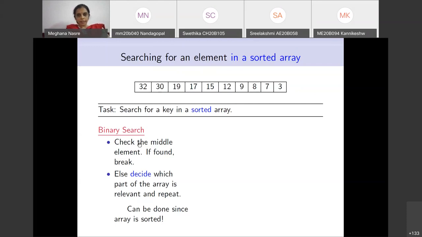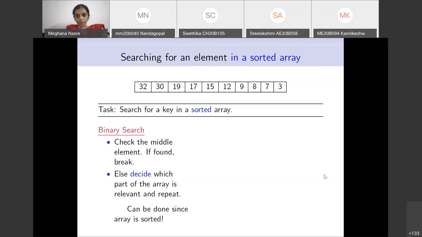Okay, so given that we want to check the middle element, if the middle element happens to be the key, so assume that we have key as the variable which will contain the value that we want to search. And this is the method that we are going to use. So let's assume that we have this array of size 10, and explicit numbers are here. And let's say that we are going to search for the element 6, which is not present in this array.